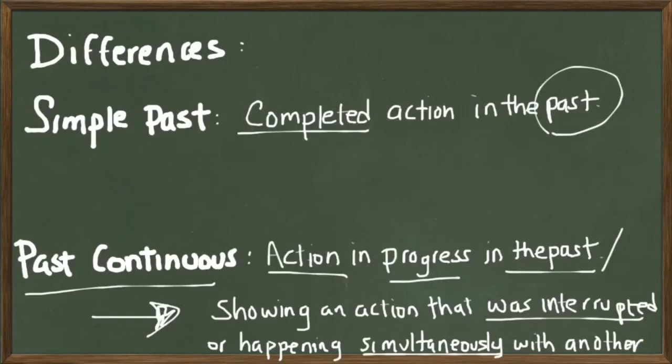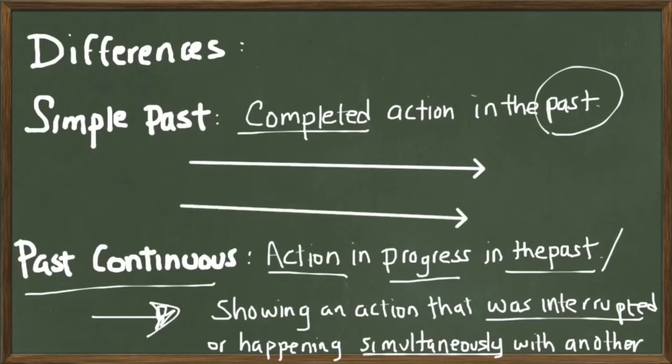Now with the simple past, you have a line. I'll write two lines, one for the simple past, which would be this one, and something happened at this point. And it's a complete action. Now with the past continuous, the second line or arrow, we're showing the progress of an action, when it started and when it finished. Let's move on and continue with simple past.